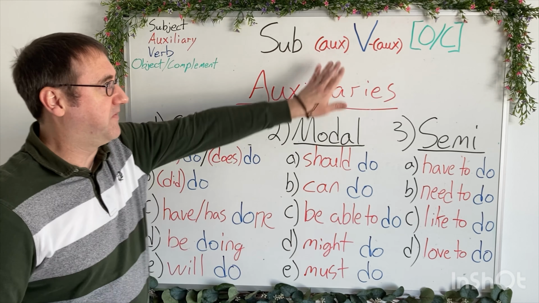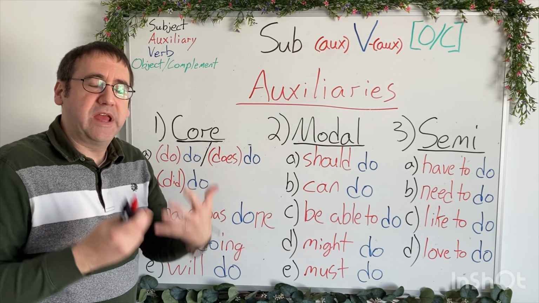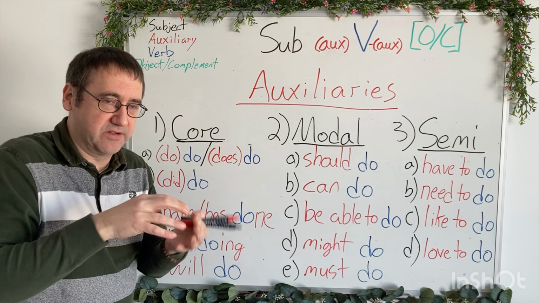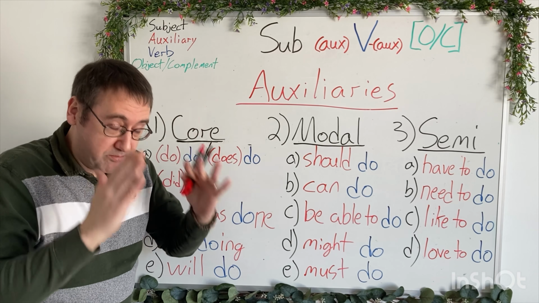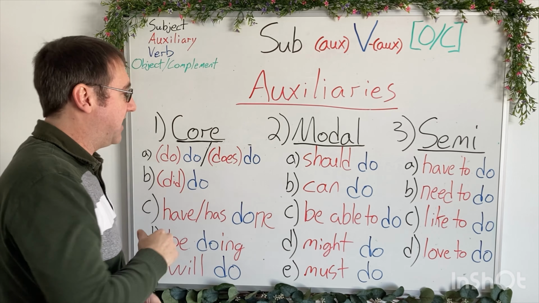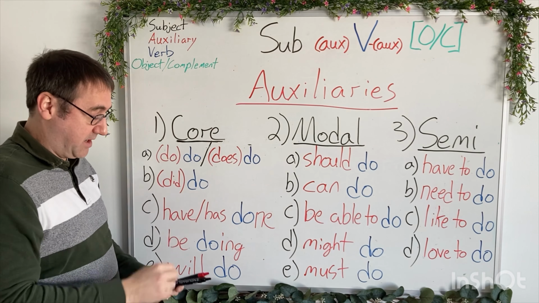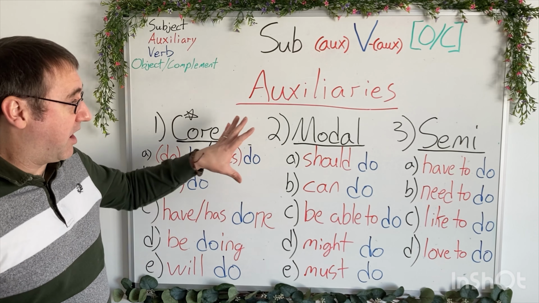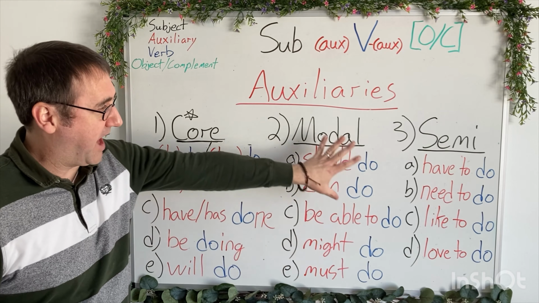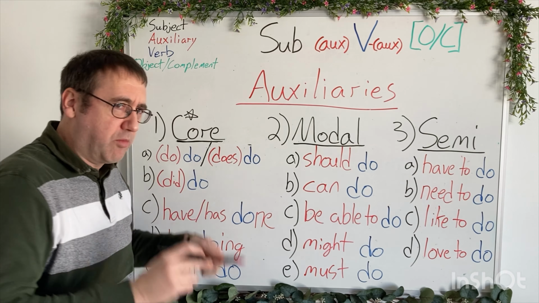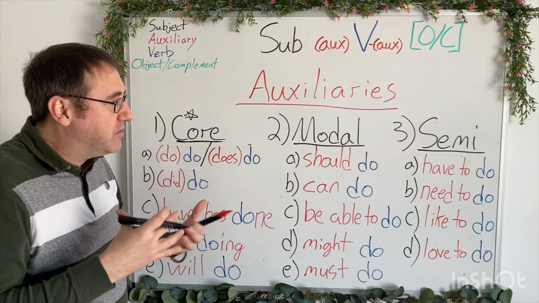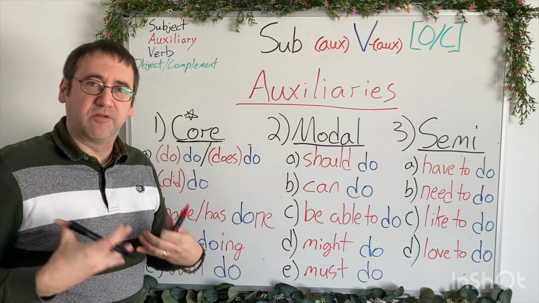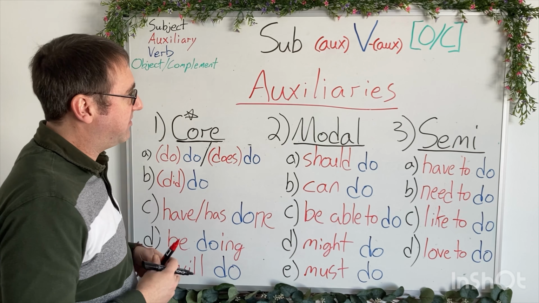The auxiliary and the verb function together to create action and perspective on that action, okay, in English. So your action and then your point of view on that action. And that includes time, which is mostly the core auxiliaries, although it's not all about time. Some other categories, the modal and the semi, are more about perspective and how you view the world, or what you want the message to be to the person you're speaking or writing to. Okay, so let's take a closer look.